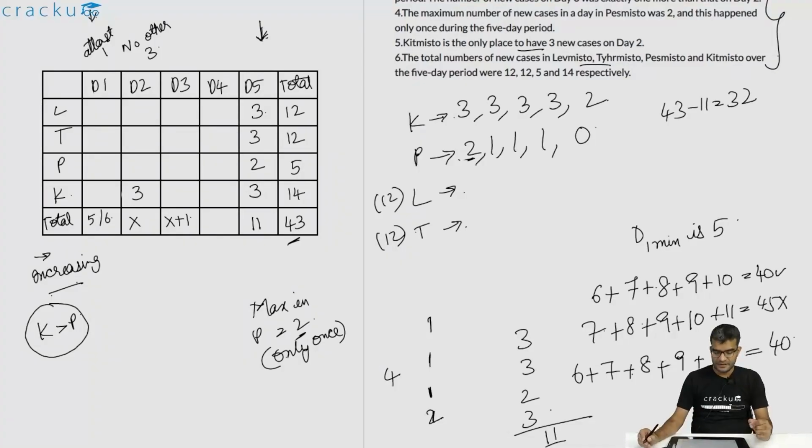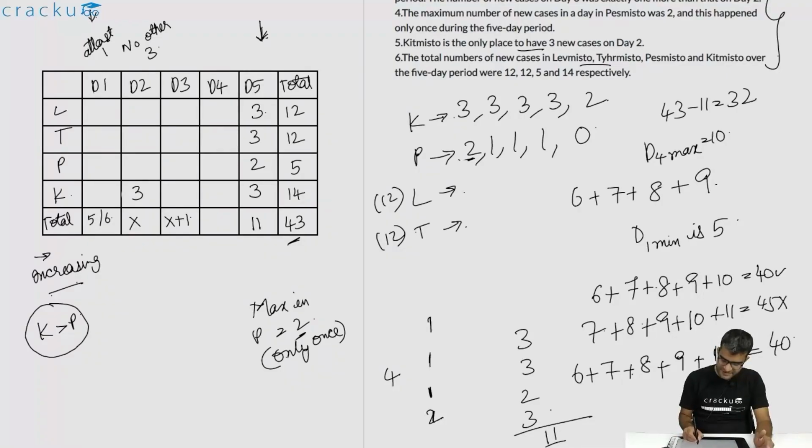Now what is the maximum possible number on day 4? Because on day 5 the total number is 11, the max on day 4 is 10. Now can it be equal to 9? If on day 4 it is 9, what is the maximum number of cases in the city across the 4 days? On the third day it will be 8 maximum, on the second day it will be 7, and on the first day it will be 6. This will total up to 30. This is less than 32. So if on the fourth day we have 9 cases, we will not be getting 32 cases in any arrangement.